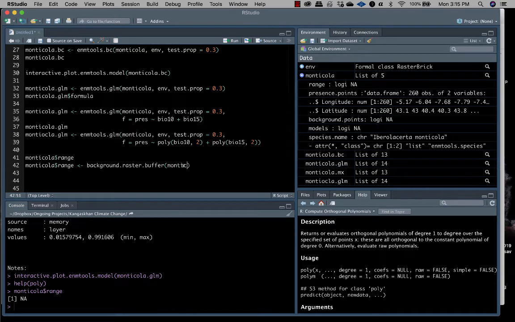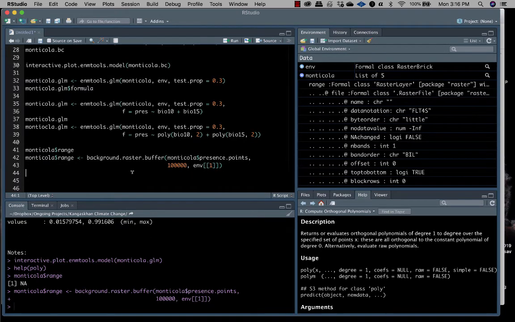So we will put in our species presence points, and then we have to tell it what radius we want our buffer to be. This is provided in meters, not kilometers, so we'll say 100,000 meters, which is 100 kilometers. Then we need to provide it a raster to use as a mask, so we'll just give it the top layer of our environment layers. It's using this to set the extent of the range raster and also the resolution of it. So we're just going to go ahead and do that real quick.